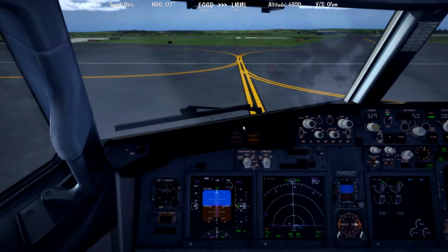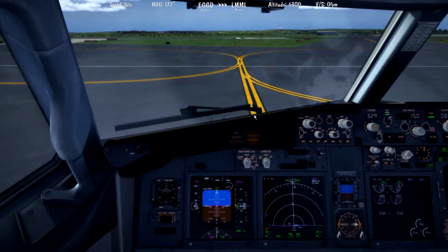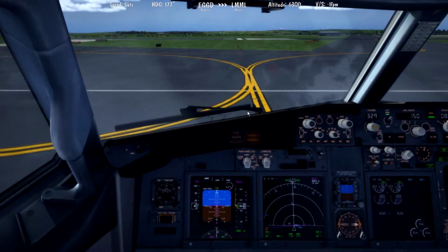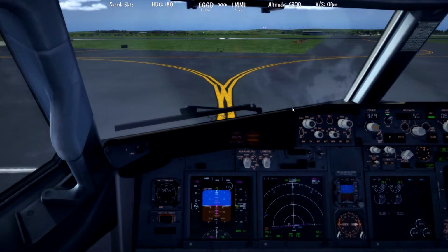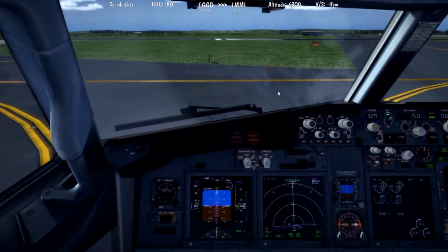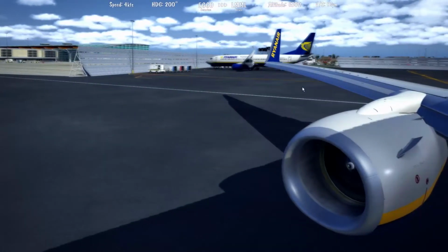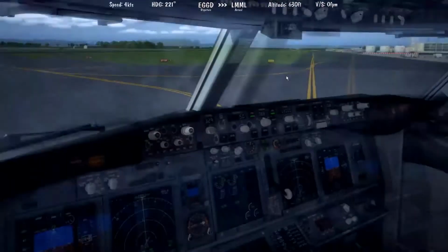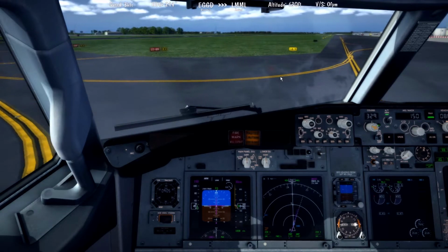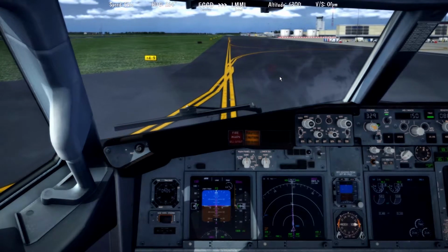Right. Should be a straightforward taxi. There's some rigid thrust. Shouldn't be taxiing at 0 knots there, or even half a knot. I feel like the sensitivity for the radars in the 7.3 is very sensitive. Not exactly sure why. Probably need more thrust for this turn. Speed limit is 10 knots anyways for a turn, so not sure why am I turning at 3 knots. Right, there we go.